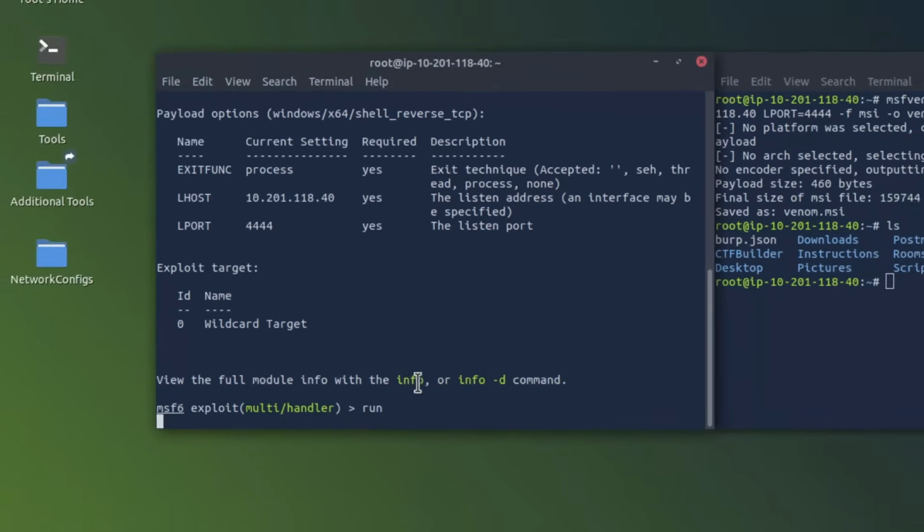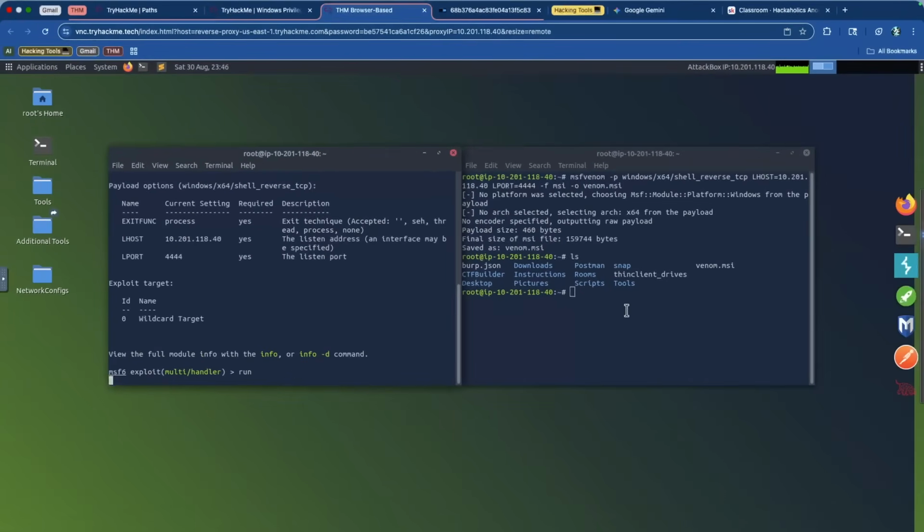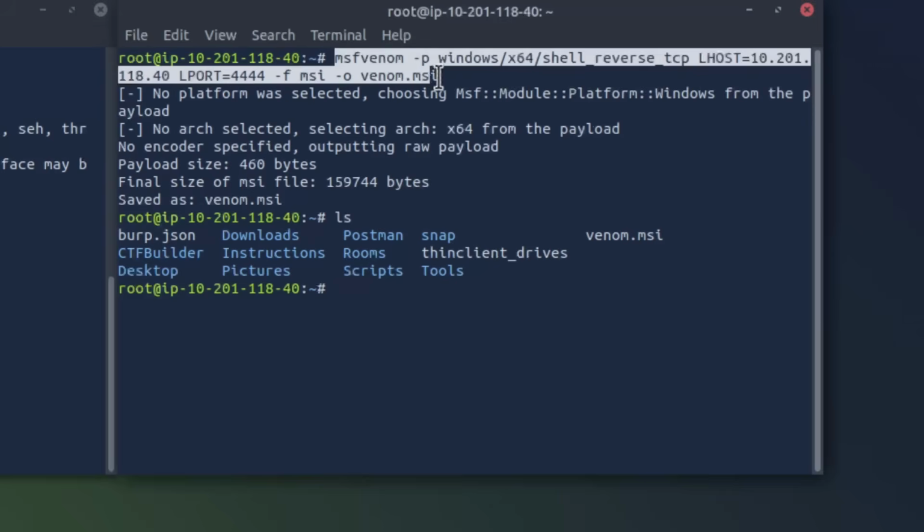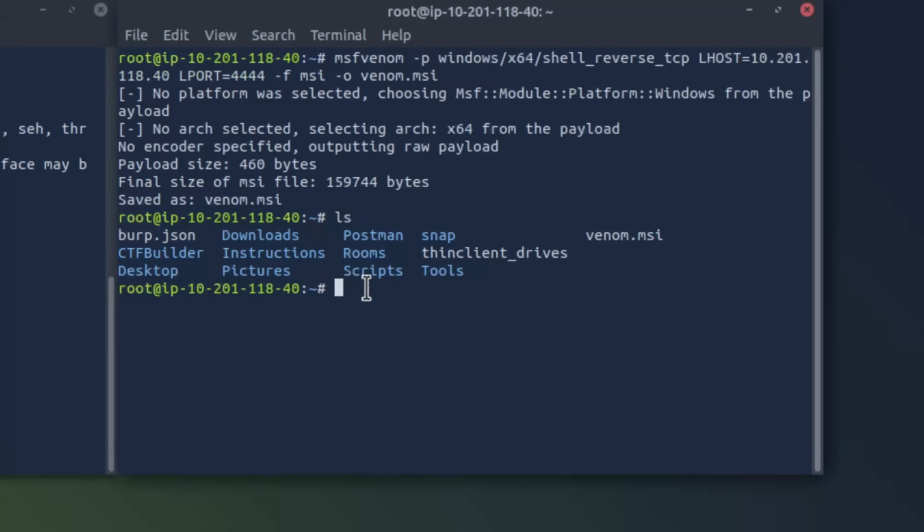Okay. Once that is running, the next piece that I need to do is transfer this file to the Windows machine that we have. But unfortunately, that part of it is not going to work. But I'm just going to show you all of the steps that you would take. To transfer the file, my favorite method is to do a Python 3 HTTP server, and then put it on port, let's say 8888.